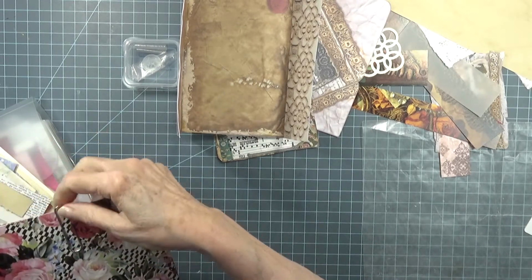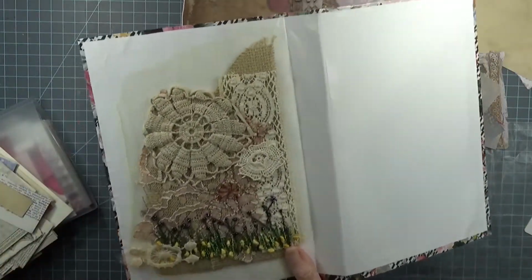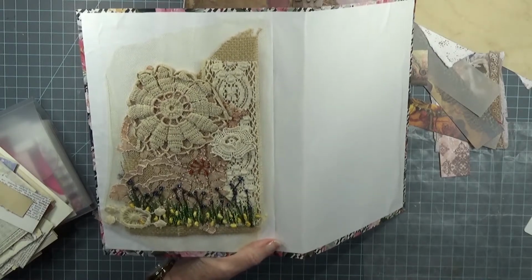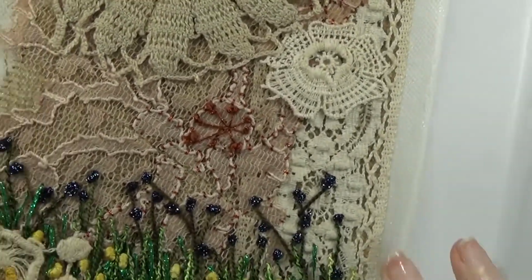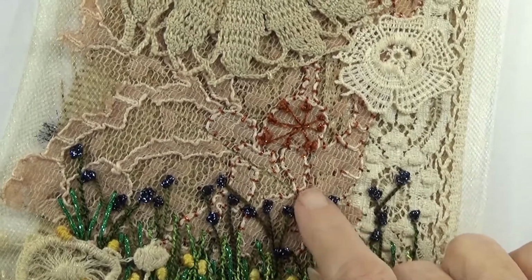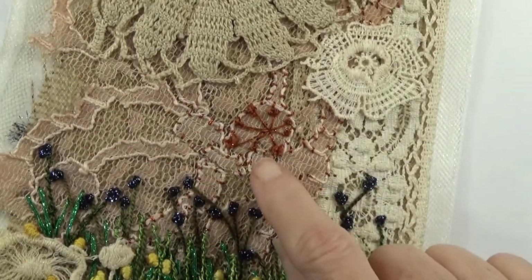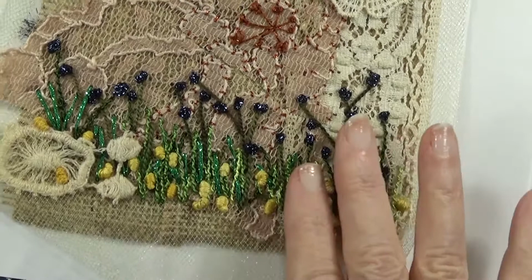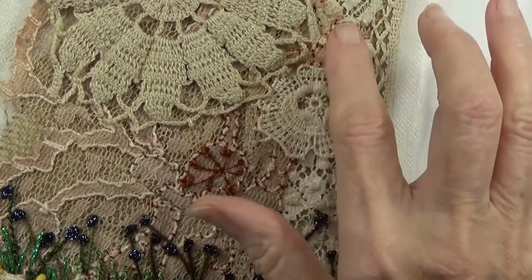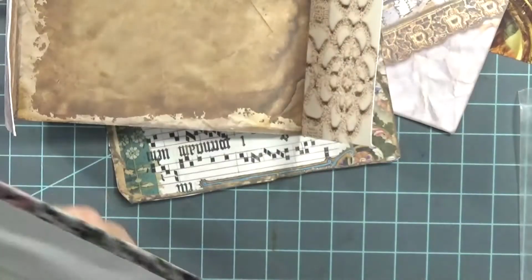I've made a little bit of progress in this stitchery for the front of our commonplace glue book. Not too much, but I thought I would let you see what was happening here. I'm working on just outlining some of this lace here, and I'm using a little bit of a metallic copper thread, and filling in a few of them just to give this shape in the middle. This section at the bottom is finished, and I'd like to get this little section done before we go on with anything else there. So that's my first little show and tell.